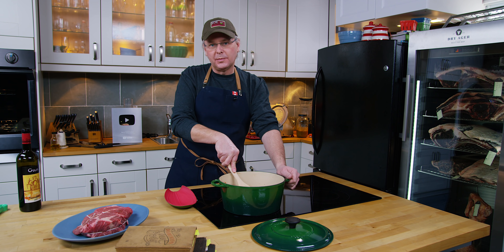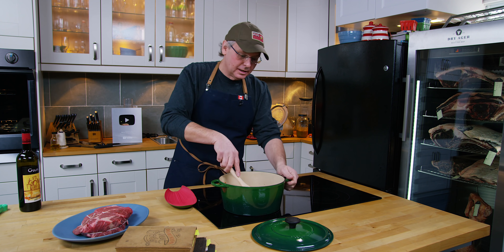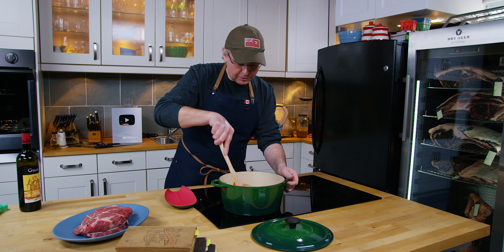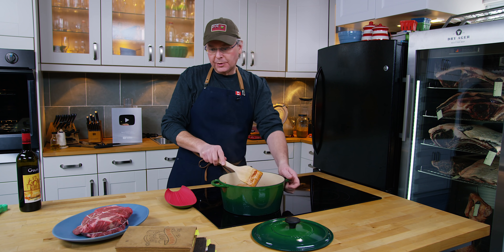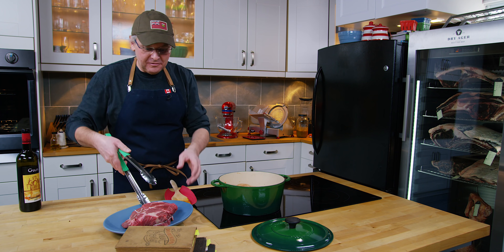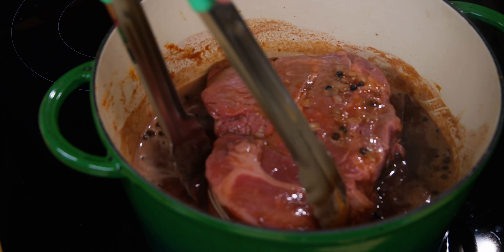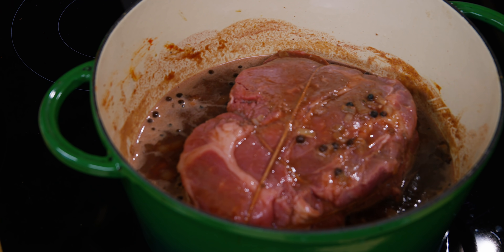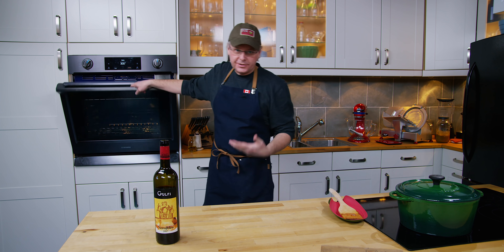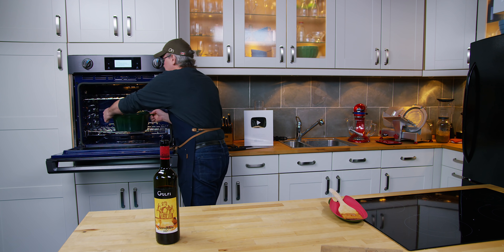On Milk Street they were talking about how with posta negra people put in Coca-Cola, which in the late 1800s could be a thing, and other types of soda — Dr. Pepper would probably work too. Now that sauce is looking pretty good. I have a fairly inexpensive cut of pot roast — there are so many cuts of tough inexpensive meat you could use, so use whichever one you can find at the supermarket this week. I'm going to put a lid on that. The oven is preheated to 300 degrees — just like any pot roast I'm going to stick it in, and it could go for five hours. Just a long slow cook.